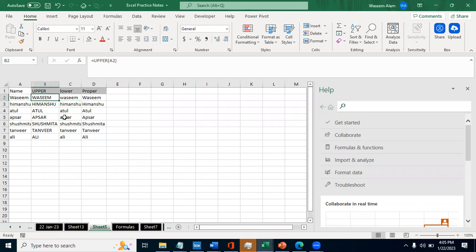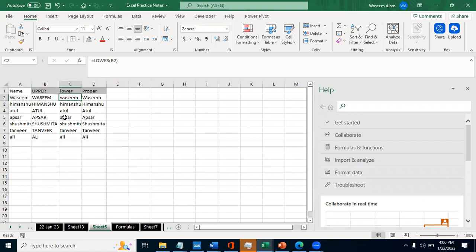What is the use of these formulas? Like I have published my reports today, but my manager is telling me, Wasim, please convert the names into capital letters. All these cells should be in capital letters. Please highlight that the agent's name should be in capital letters. Next day, he changed his demand. Please change all the same names to small letters. Then I have changed them here.